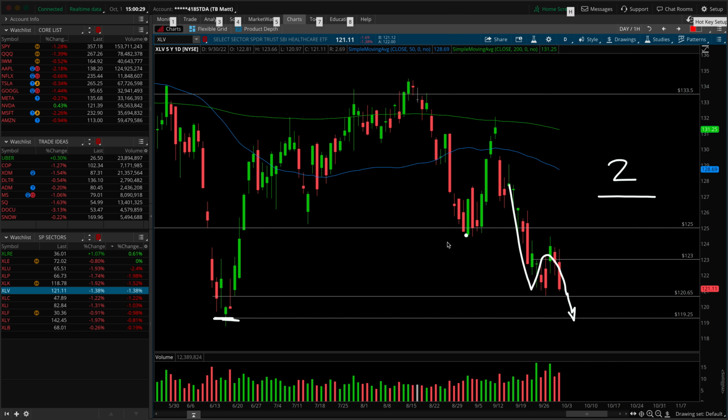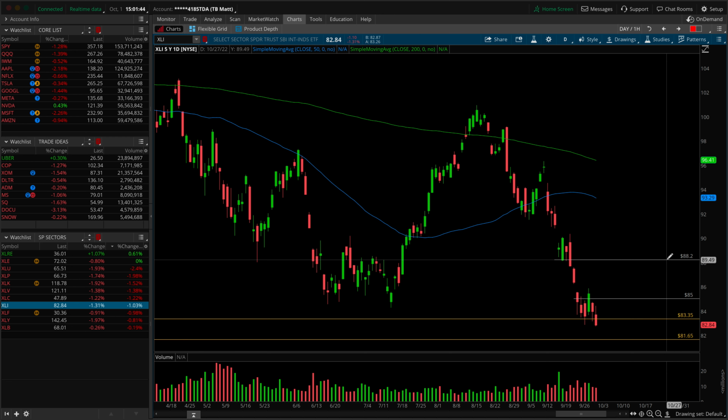Next up is the XLI. What's going on in industrials? Zooming in over here, this one also falling off of a cliff, but putting in a decent little consolidation range at the bottom. So I'll just echo the same sentiments that we just talked about in communications, and we have a gap underneath us from 83.35 down to 81.65. Be mindful of that. Virtually no structure in that gap territory, and then the prior highs and small little support from right around in here, 80.10. Again, think the same thing that we just discussed in communications and apply it to this balance range right here.